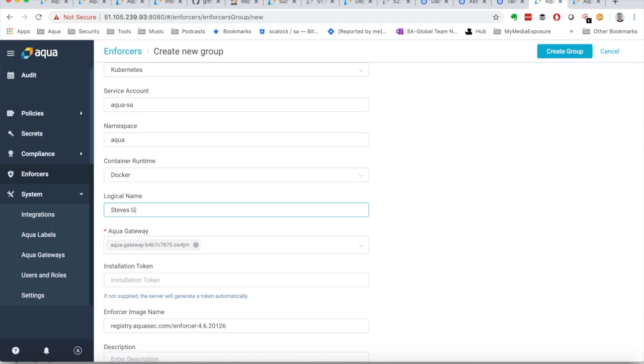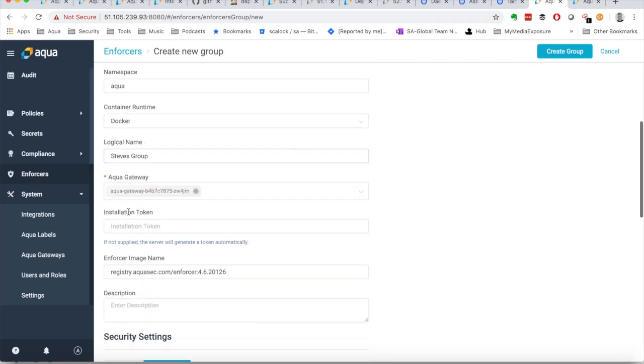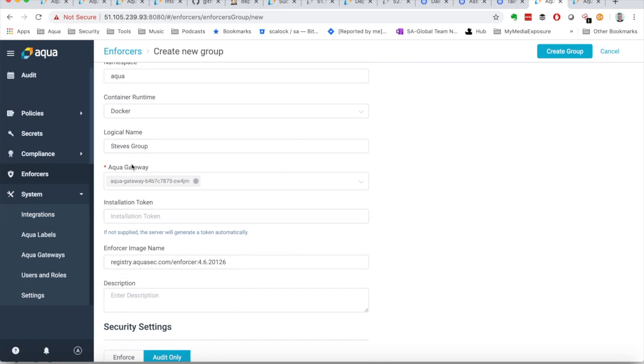But I'm going to fill it in. It's optional. It doesn't matter. But to this day, I still do not know where I can use this. Maybe we should get rid of it. I don't know. I'm feeding that back to R&D. Maybe there's a mission for it at some point in the future. I don't want to leave it out. I like that the gateway filled in automatically, but for the most part, you can just leave that.